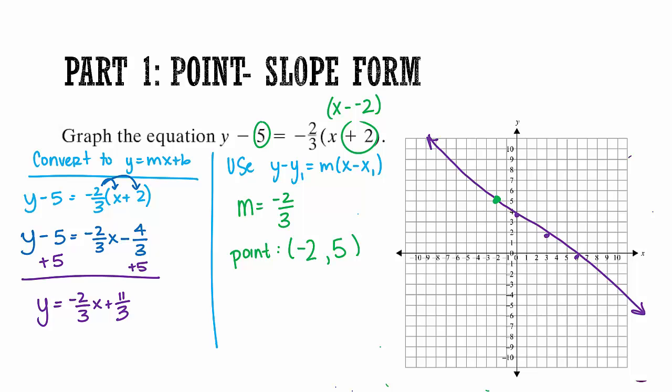If you look, that's on the line that we drew before. And then use slope. So down 1, 2, over 1, 2, 3, and that point's on the line that I drew as well. So it doesn't really matter which one you want to choose. This one, the converting part was a little messy because we had this fraction here. This one was a little easier, but if you forget to change these points to their opposites, that will cause your line to not look correct.